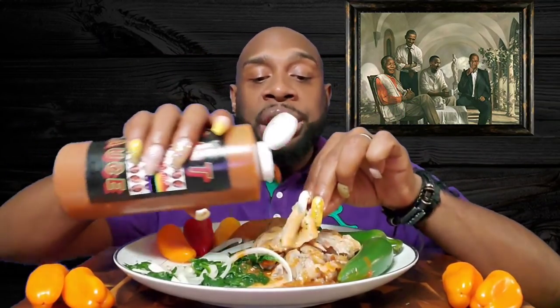Y'all, when we were doing the pharmacy, I wanted some pig feet so bad. I really did. But I couldn't figure out a way to put it in because, you know, I already had the pig ears and then we had the fried food. So I didn't get to get it in. But I was saying to myself, baby, soon as I get this challenge over with, I'm finna eat me some pig feet. And here I am. Y'all like when I eat pig feet anyway.